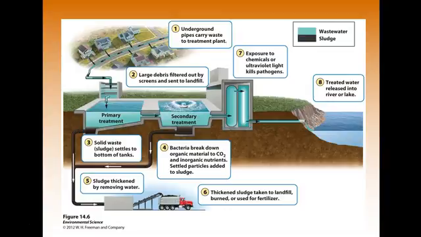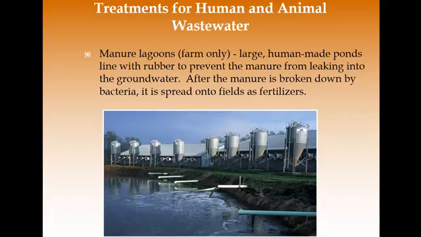The problem is this process doesn't necessarily filter out all the nitrates and phosphates. If you have areas that are high runoff areas for a lot of suburban fertilizer use, or you are downstream of an area that has high agricultural use and a lot of fertilizer use, then one of our potential issues is that those nitrates and phosphates don't get worked out of the system here and end up back in that water supply, which can lead to algae growth.